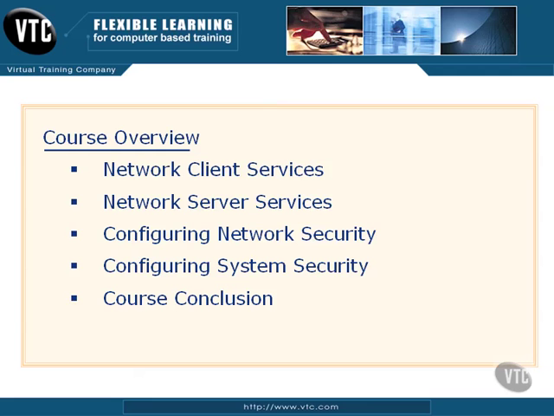No discussion of any operating system or networking would be complete without talking about security. So we're going to talk about security from two perspectives. First of all, we're going to look at configuring network security on a Unix box in terms of how to make sure that the Unix box is talking on the network securely to other boxes, and to make sure that other boxes can only access certain things on our box. Then we'll look at configuring system security. We'll look at system hardening itself and how to configure a Unix system to be fairly secure on a network.